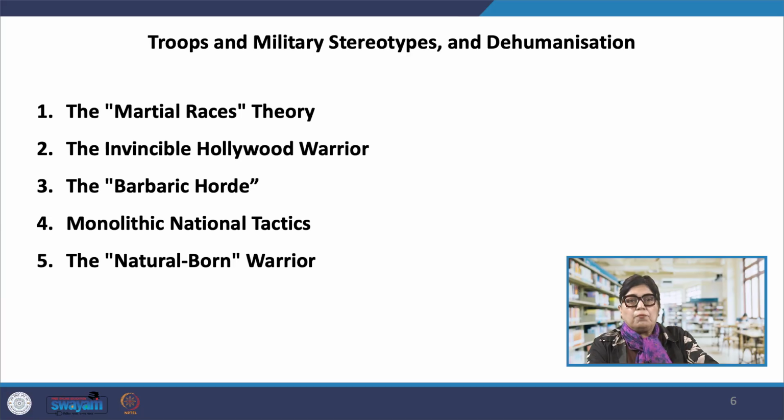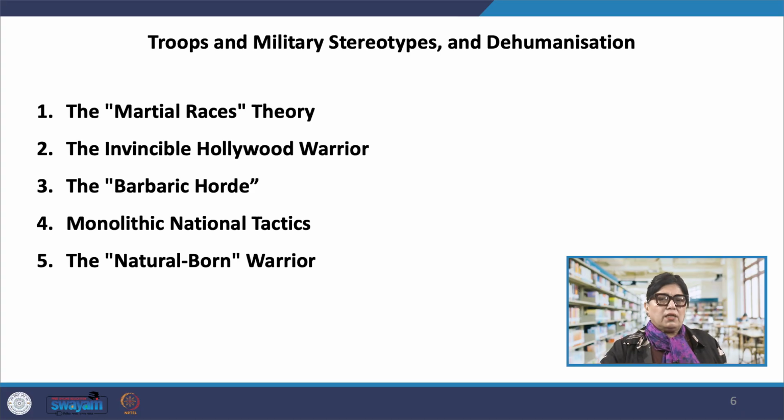The most persistent historical stereotypes about military troops include the martial races theory. One of the most pervasive military stereotypes in history was the martial races theory, officially codified by the British Empire after the Indian uprising in 1857. This policy officially classified specific ethnic groups like Gurkhas, Sikhs, and Scottish Highlanders as inherently warlike, brave, and physically superior in combat, while labeling others as passive.